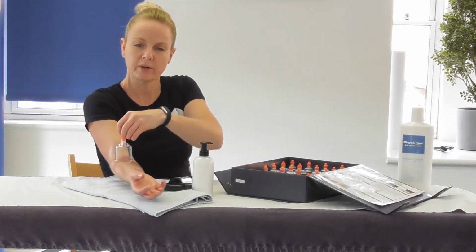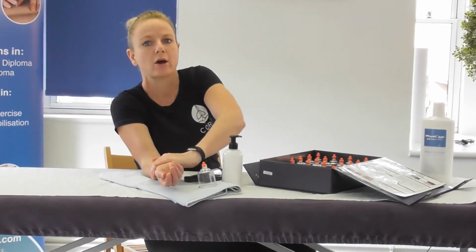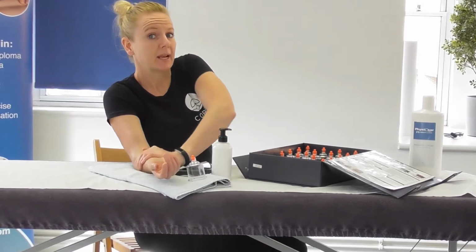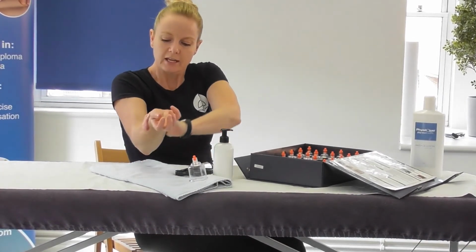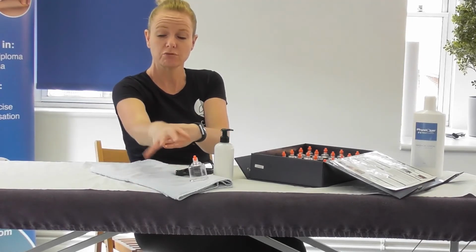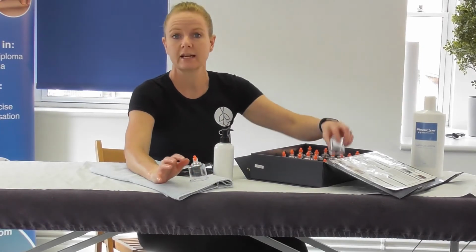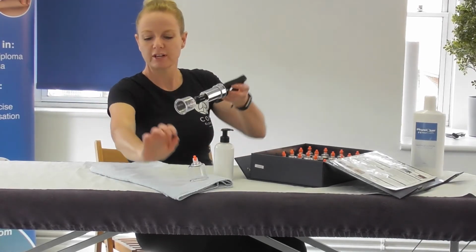Then from here, we can take those cups off, and then we're going to flush towards the elbow joint with a little bit of effleurage. That might be enough, or we can then go into the sliding technique. You might want to do static with your soft tissue release on your wrist flexors group, and then as you come onto that wrist extensors group, you might want to go into the sliding technique, or do both on both sides. I'm going to demonstrate sliding here.